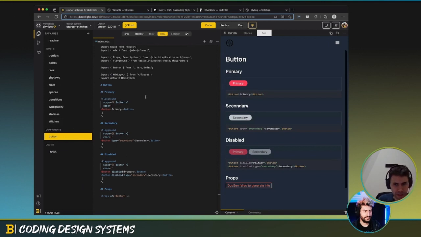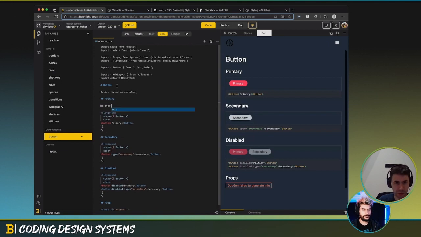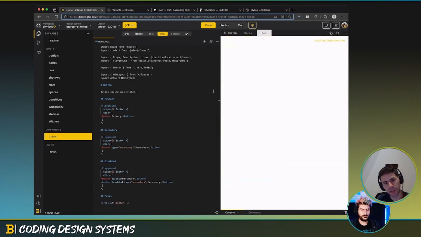Okay, step by step. More properties. Yeah, I need to do that. I need to make the props work.